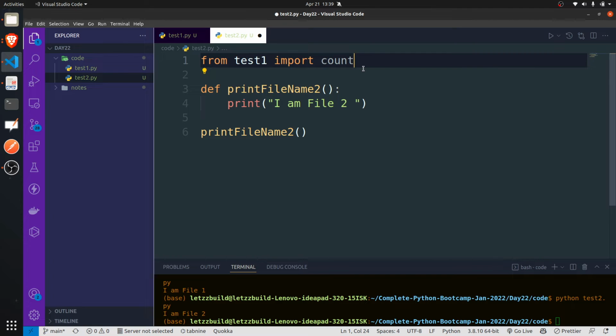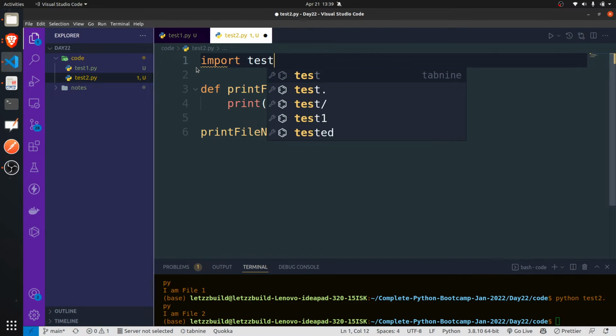This is how you can exchange things from one file to another, or how you can call functions that are available in another file from one file. Or you can also use the variables that are available in another file. Okay, so let me not do it like this. Let me import that file. First of all, import test1.